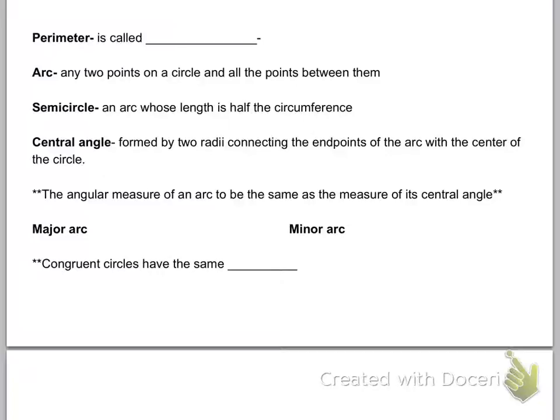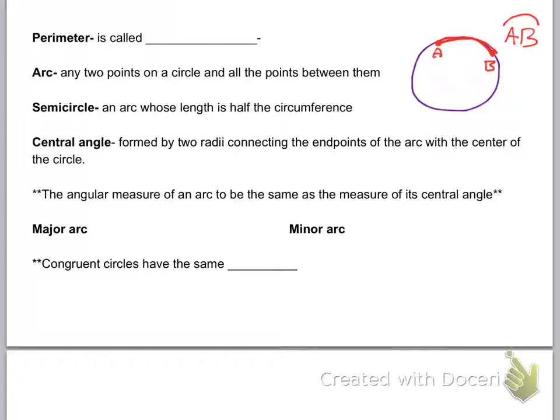So the next one we have to talk about is an arc. An arc, guys. I probably should draw another couple circles, so I'll put some on the bottom here. An arc, guys, is any 2 points on an actual circle and all of the points in between them. So when I think of an arc, I think of a curved line, yeah? So that's exactly what we're talking about. So if I had a circle, and I'm going to change colors because I can, from here to there, I would call that an arc. Now, here's the cool thing. I can call that A. I can call that B. That would be arc AB.